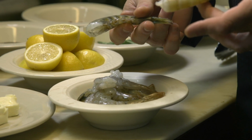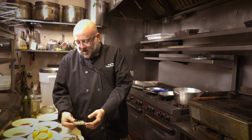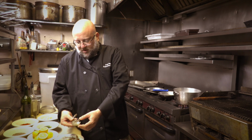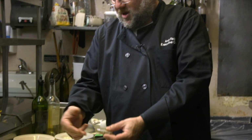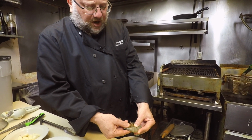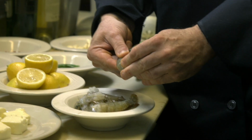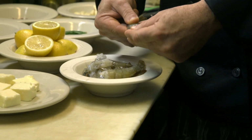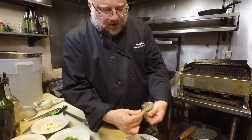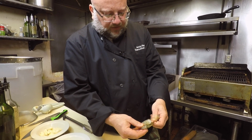We use some nice large 16-20 Gulf shrimp. If you do get them unpeeled and undeveined, they're pretty easy to peel. If you're right-handed like me, just hold the tail in your right hand. You're going to want to get your left thumb underneath the beginning part of the shell of the shrimp here, and peel back the different layers of the shrimp shell. Once you get it all peeled like that, the rest of it just pulls off just like so.